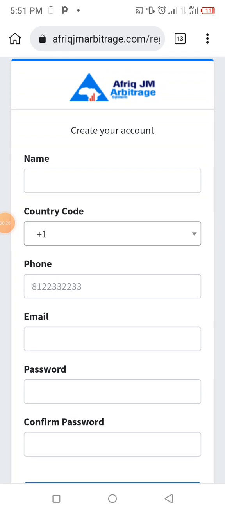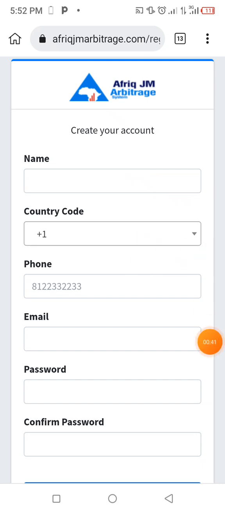As you click on the link, it brings you to this page. This column is for your name. Enter your name here, then select your country code.